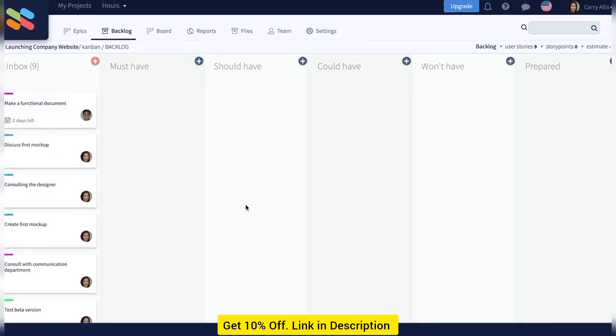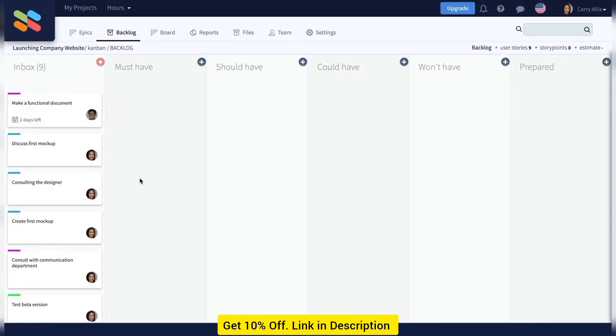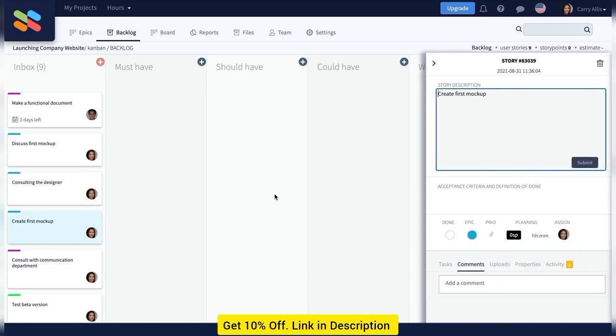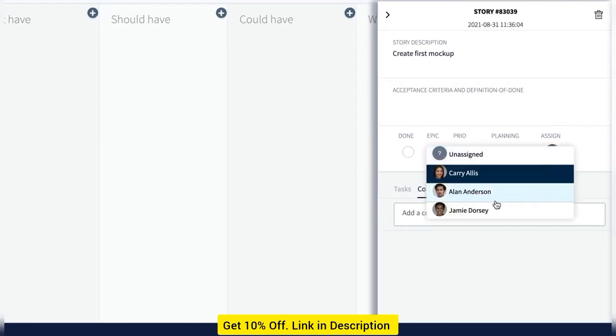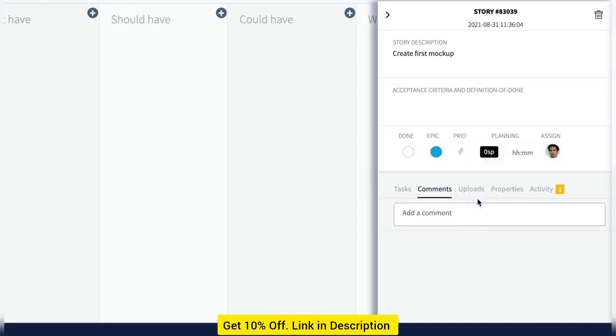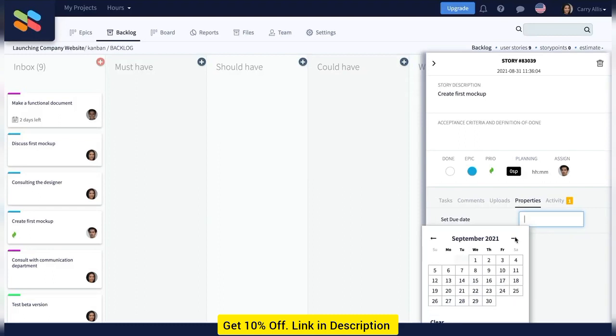Some tasks are created. Now it is time to assign them to your team members. They are still waiting to get the work done. Once you have created a task and you click on it, the menu will appear. In this menu, you can see all the different options that you can assign to your tasks. For example, assign team members, prioritize tasks, add attachments, create subtasks, and much, much more.